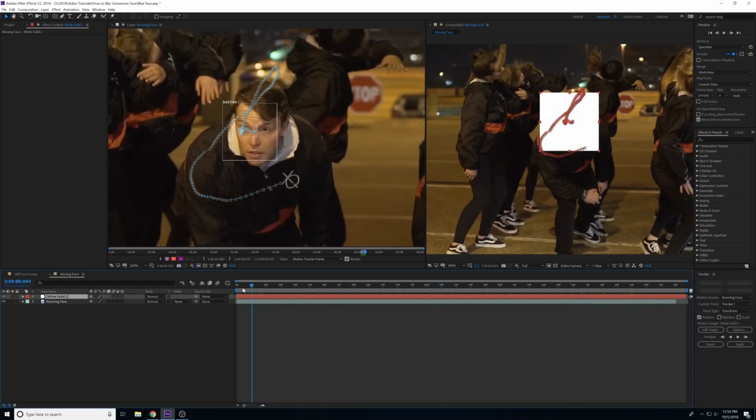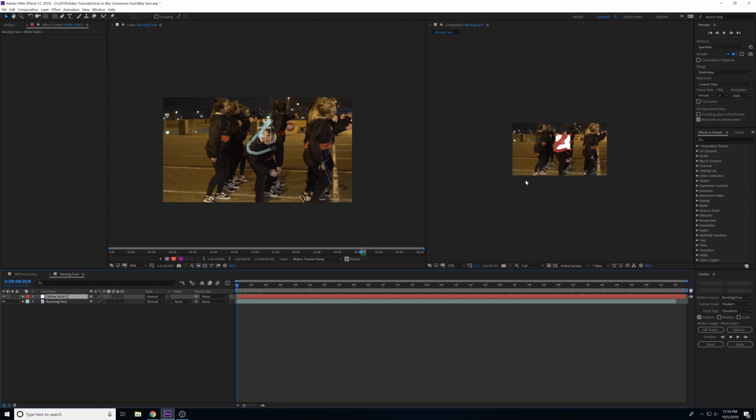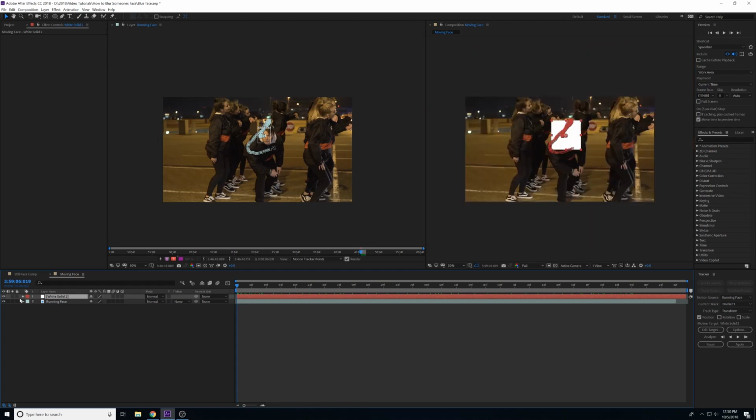So let's come back to the beginning here, and I'm gonna zoom out here just so it's kind of easier to see. And we're going to actually lock our initial video here so we don't move it. We are going to turn the white solid into an adjustment layer by hitting right here, and that's going to make it disappear. And then now the visibility icon doesn't mean if it's visible or not, but what it does is it tells you if it's applying the effects on that adjustment layer or not. So we'll keep it on.